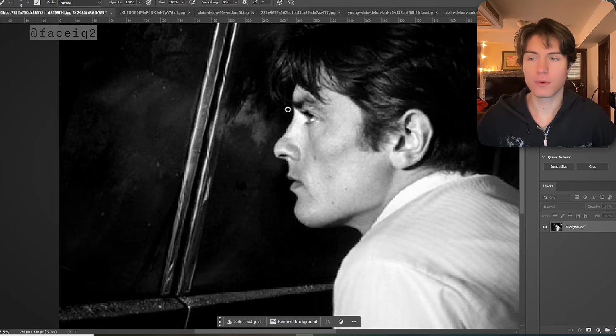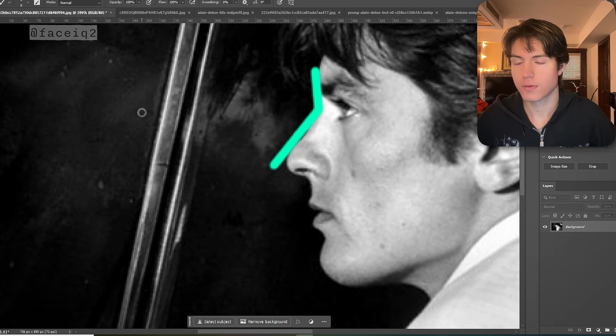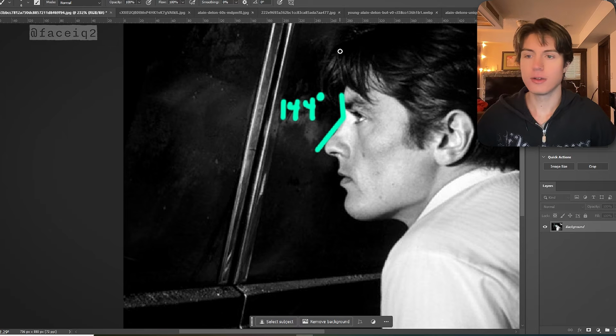Now moving to the side profile, he has a very good side generally. We do see one flaw, and that is his brow ridge. His nasofrontal angle is feminized at around 144 degrees. Now it's previously been measured at a lower angle, but I think the images used weren't as good as this one. It definitely does have a very flat brow ridge, kind of reminiscent of Chico's.